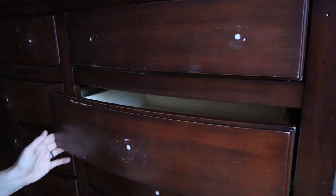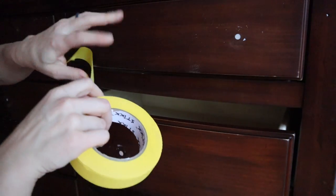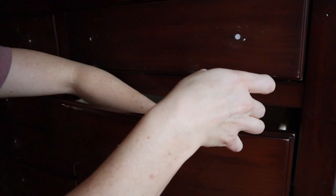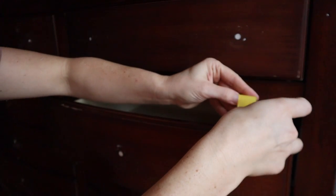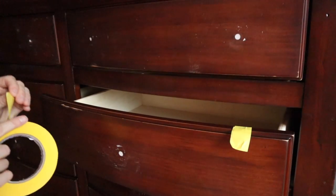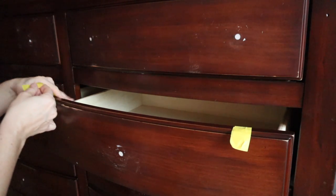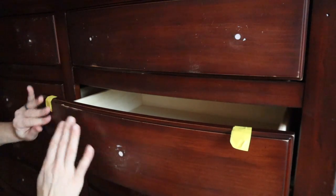Because I've plugged the holes, we need to be able to open and close the drawers, right? So I use painter's tape. I'm gonna take a piece, and what I do is I put the sticky side on the inside, and then I fold over the top part, and that way that is a tab and it acts as a pull tab. So I do it on both ends of the drawer, and this allows me to open and close the drawers easily when I don't have a hole for the screw, or I need to be able to open and close them when I'm painting and all the things.